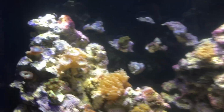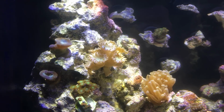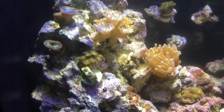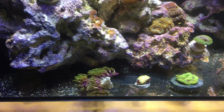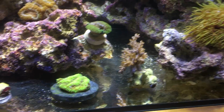As far as corals go, I have my water parameter Duncan in here that I move from tank to tank to let me know: if the water's good, this guy's happy. I've got some candy canes here, a couple Zoa frags that should spread nicely over this rock, GSP that I fragged from my tank, and some Kenya that I fragged from my tank. I just moved this guy, so he's not too happy. He was nice and bushy.